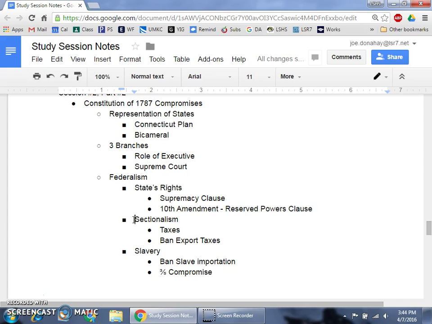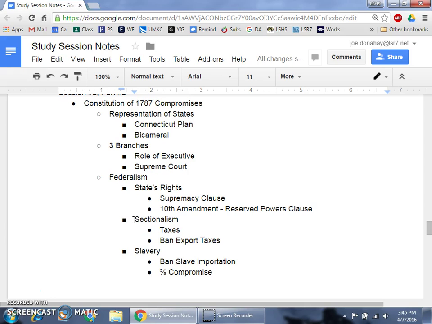Which brings us to another compromise within the realm of federalism, which is compromise on slavery. At this point in American history, this point in world history, there is a large amount of unfree labor around the world. Serfdom and peasantry are very common, and free citizens are very rare around the world. And so there is a lot less abolitionism and anti-slavery in the United States at this period than there is 50 years later. And so both North and South somewhat agree that slavery is not an ideal situation, but that it's not something that very many people actually want to end. One thing they do agree on and compromise on is to ban slave importation after 1808.